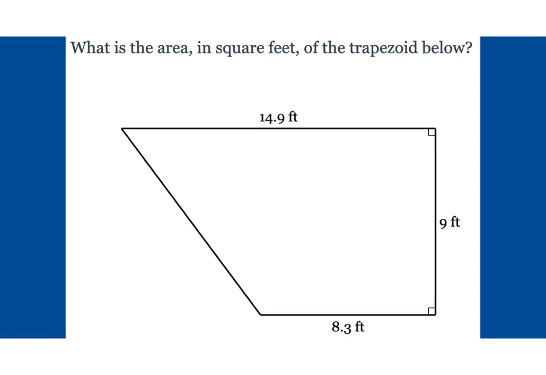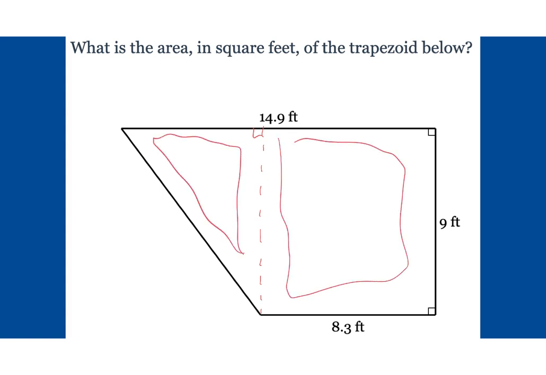In our last example, we're asked to find the area of the trapezoid. However, I'm not really sure what the trapezoid formula is. That was a long time ago. Maybe I just don't remember what it is. So I'm going to show you how to deconstruct this into 2 shapes that you might know how to find the area of, just by drawing this line in right here. So now notice I have a right angle, which makes a triangle, and a rectangle. So rectangle and our triangle. If I find those two separately and then add them together, that'll give me the area of the whole trapezoid. So let's start with the rectangle.